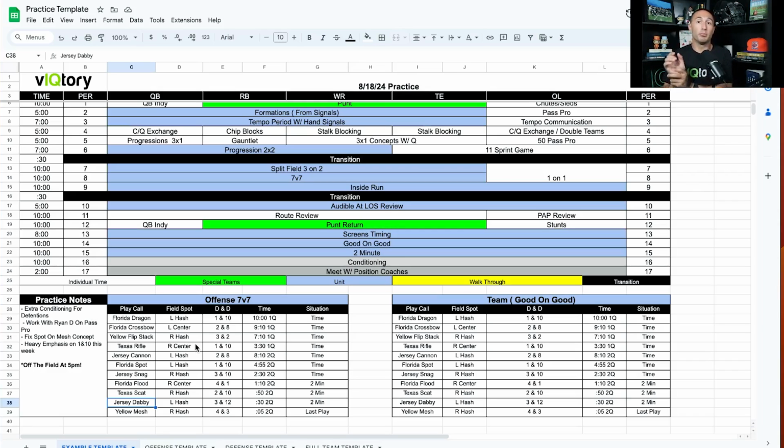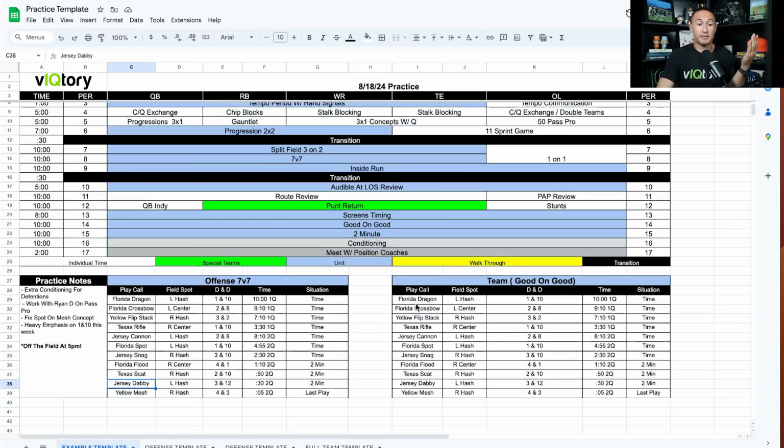And the reason we want to move so fast is because we film everything. So I don't need to make live corrections right now, especially on a Monday or Tuesday practice that's early. I can film it, go back into the film room, meet with the coaches and say, hey, let's take a look at this 7-on-7 period real quick. It wasn't a good one. Out of, let's say 12 plays that we have here, they caught 10 out of 12 on us. Where are we weak? Where do we got to fix it?